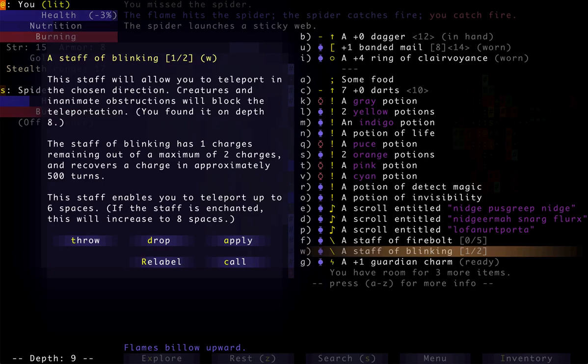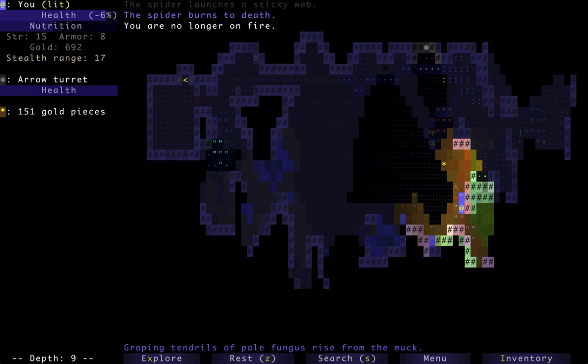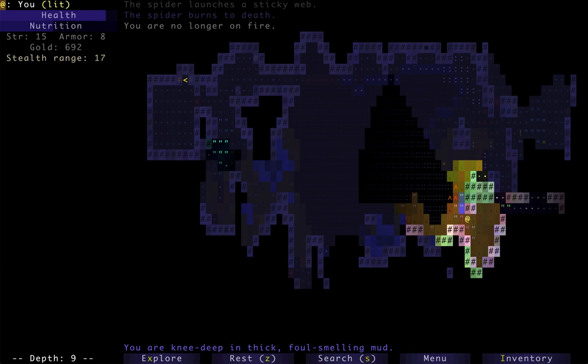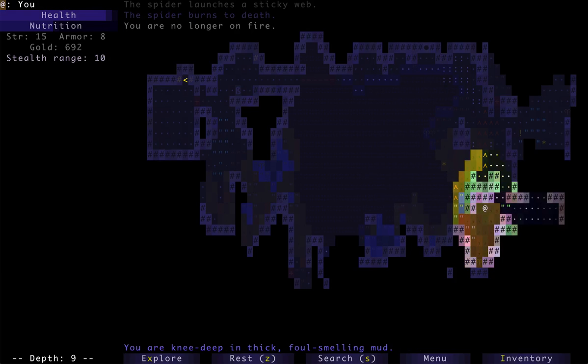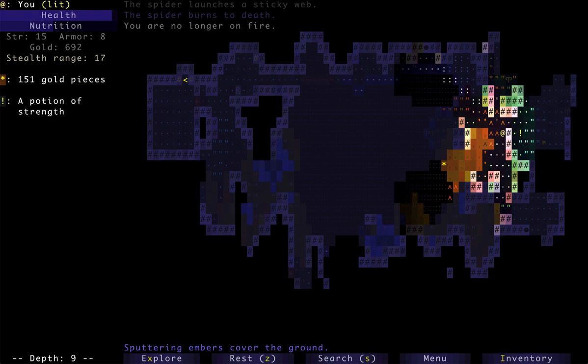I can try to blink again. And I'm going to try and blink. I see that there is some water over here. So I'm going to step in that water. Now I'm not on fire. And let's try and maneuver around and figure out what happened to that spider. I look in the log over here and it says the spider burned to death. So that is good news.